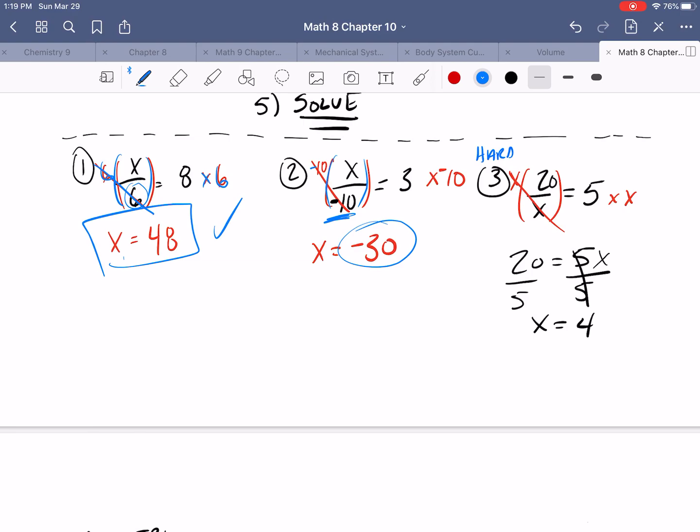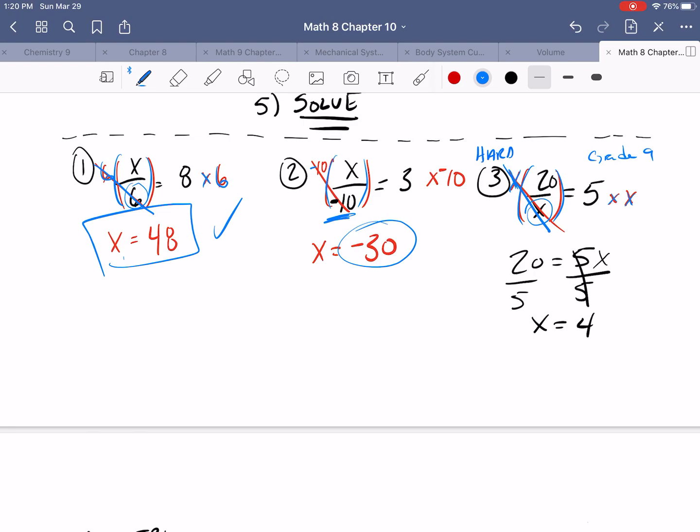Here's a hard question, which is actually a grade 9 question. And I threw it in there because I thought some of you would want to know. What happens if the x is on the bottom now? Well, we're going to do the same thing, the exact same pattern. We're going to put our brackets around our fraction. We're going to put our x up in the corner because it's on the bottom, and we're going to bam it from this side. Then we're going to multiply this side by x.